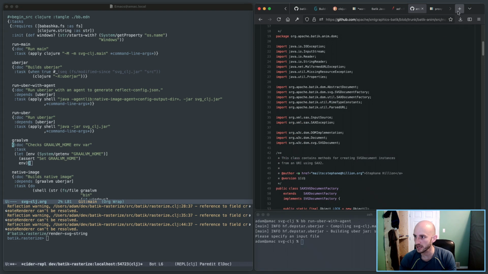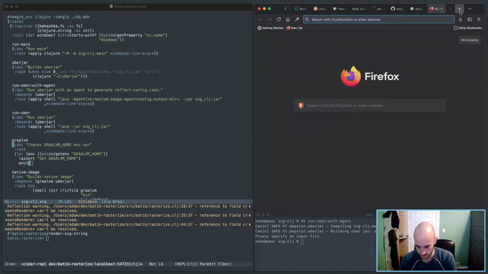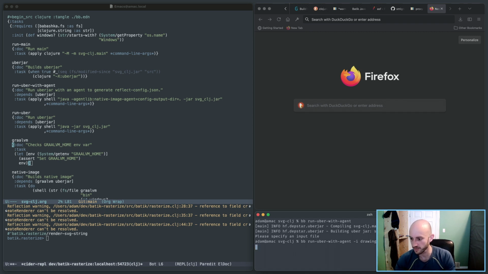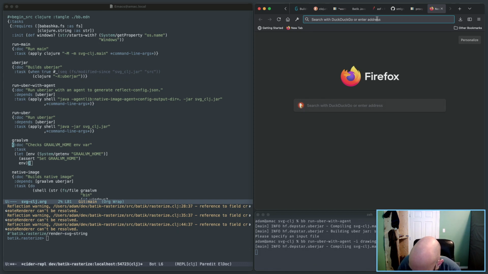Where was that again? Every Clojure thing ever, yeah. Oh, you need to give it a PNG output. Oh, yeah, that's a good call. Oh, I'm wasting time. All right. Where was your link?